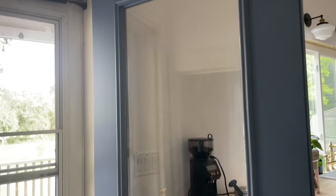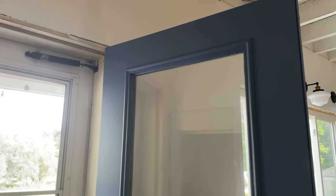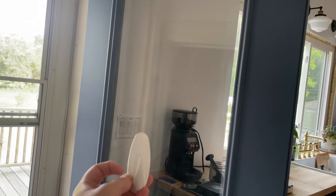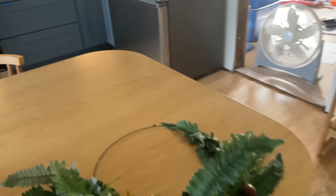I just painted this door and I realized I don't have a wreath hanger. So, command hook it is.